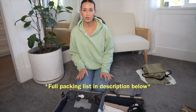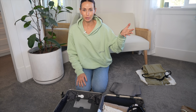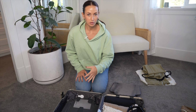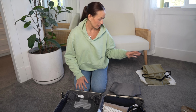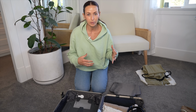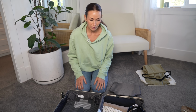Ta-da! A quick little recap of what we packed in case you're creating your own packing list. One trouser with one matching blazer, one vest or something to make it a three-piece suit, one white button-down or whatever color button-down you'd like, one pair of different colored trousers, one undershirt or cami to put underneath, one neutral color t-shirt, black or white, a blouse or a different kind of shirt that matches the trousers you're bringing, and then for your carry-on or airplane outfit, a comfortable pair of trousers or a little bit elevated comfy pant. A white t-shirt of some sort is typically my go-to with a more comfortable sweater. It's really not a lot. We tend to overpack thinking we're gonna need way more than we actually do.